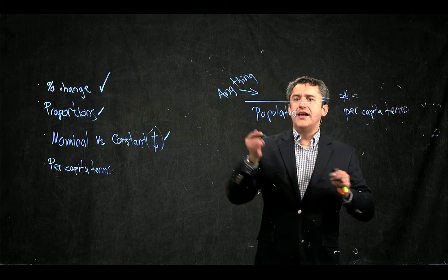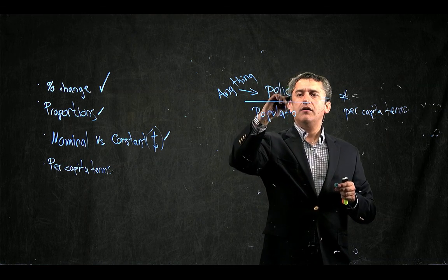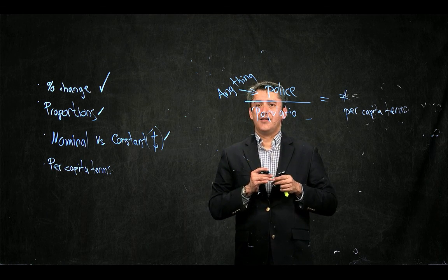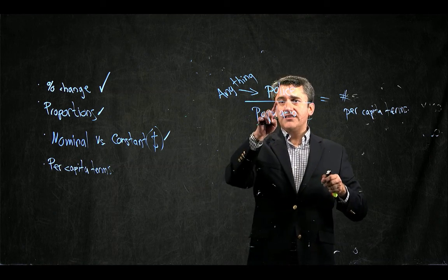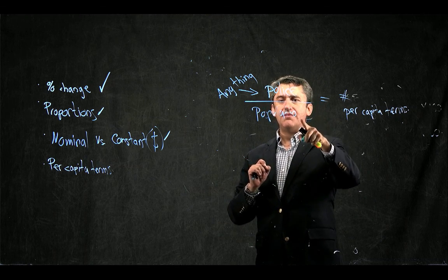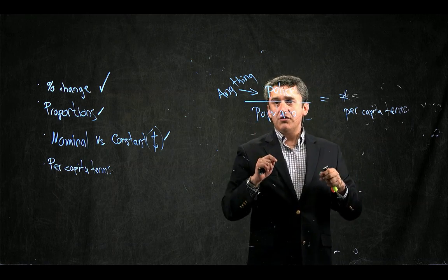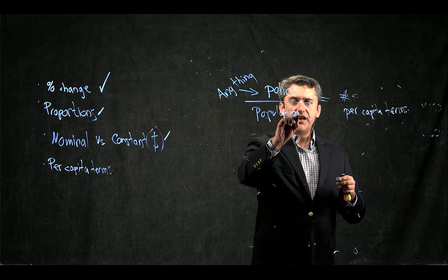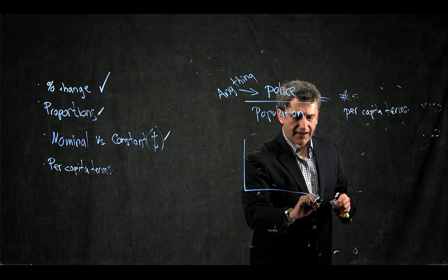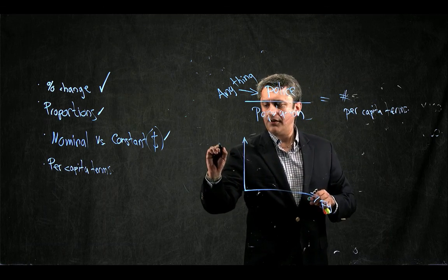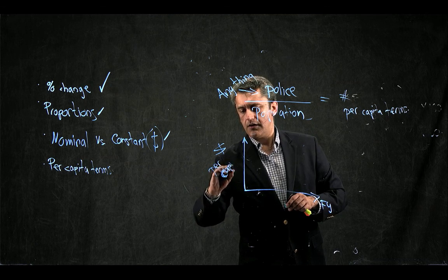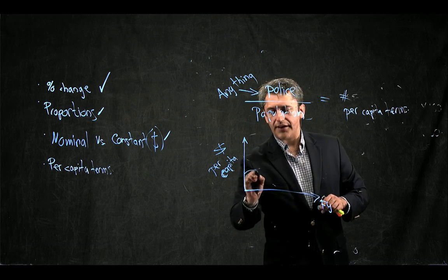So think about expenditures in police. You have a certain amount for each fiscal year that has been spent in police services. So you want to know the importance of these terms in terms of the population. You want to know how much the government has been spending in police services in per capita terms. So you're going to have that measure, think about 1 million, 5 million, etc., divided by population, and then you're going to have that measure per capita. In that case, when I go back to this simple graph, you could do this over time, and you are going to have a certain amount in dollars per capita, and you're going to have a trend.